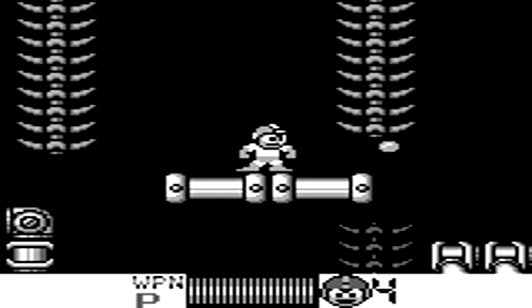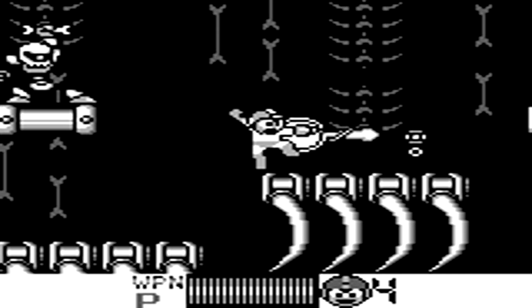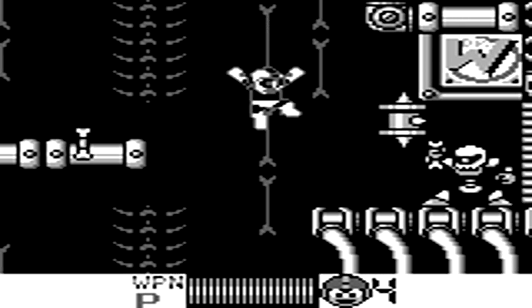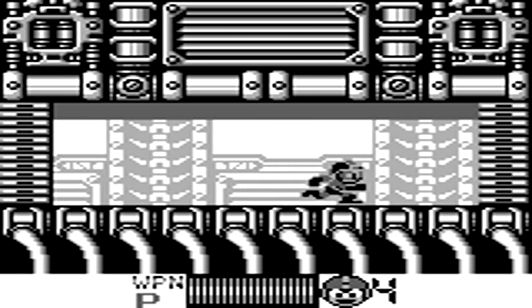Down here, use your fully charged up shot to take out the skeleton enemies before trying to jump over to their platforms. When you make it over to the end, take out the last skeleton enemy, and you can enter the lair of Skullman.